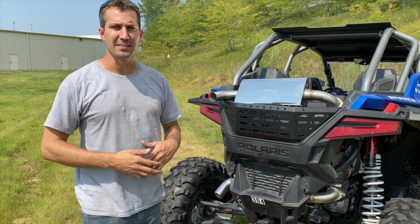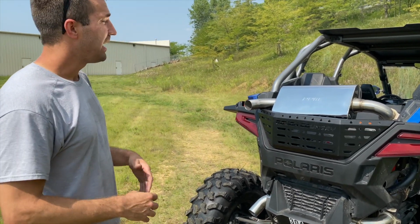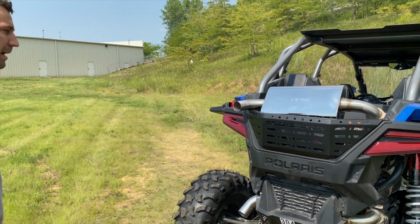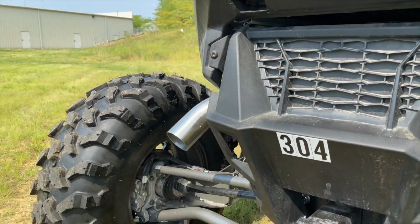Nice, deep, throaty sound. It's not obnoxiously loud. There's no catalytic converter in it. Reduces bed heat, and it sounds great. They're built out of fully stainless steel with a polished muffler body. It uses your stock rear fascia. This machine obviously has one installed on it.